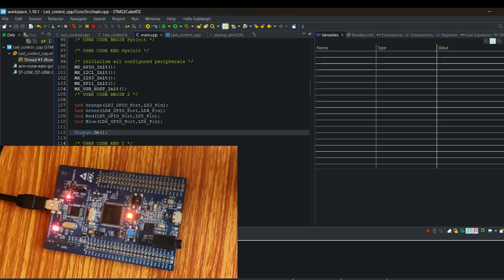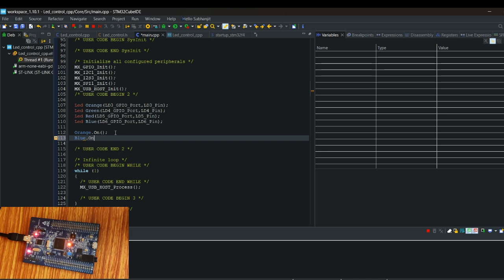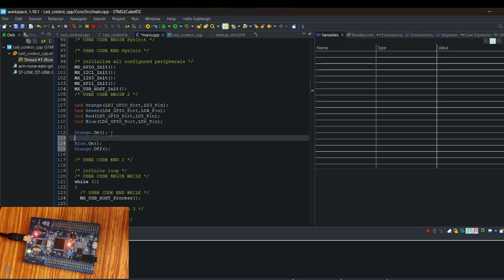So now it is very easy to know the color we want to make on. So let's say we want to make LED blue as on and orange as off after a delay of, let's say, 500 milliseconds.